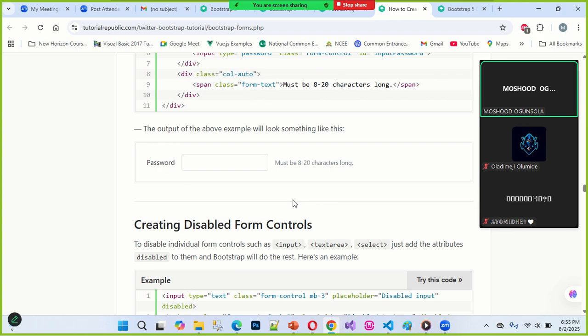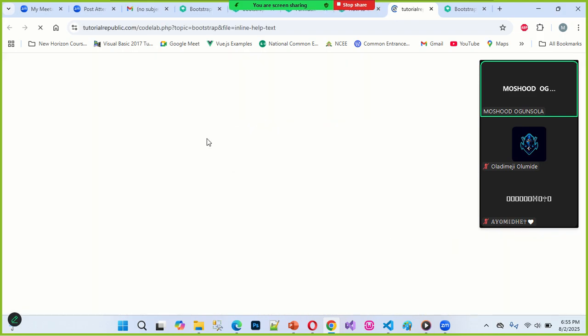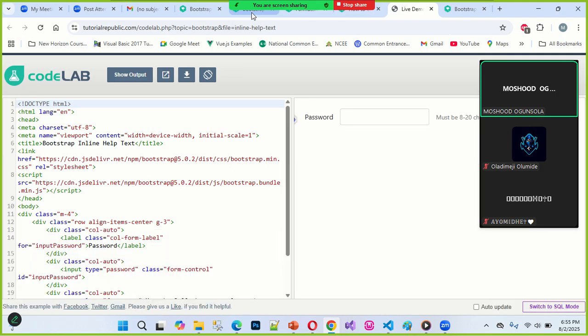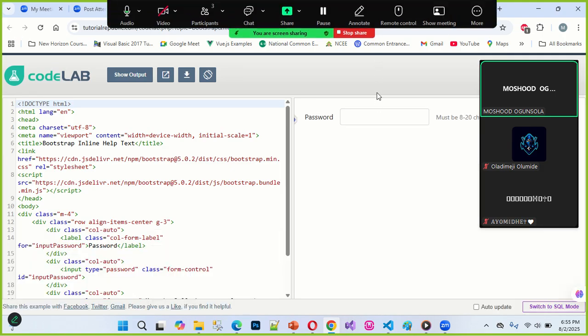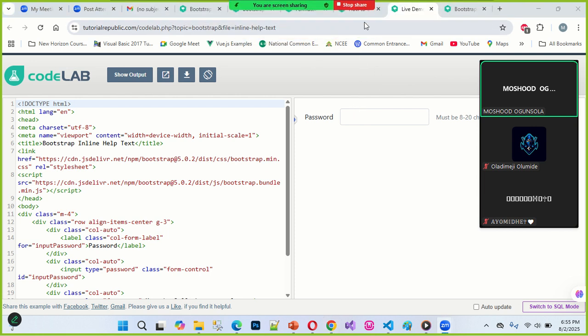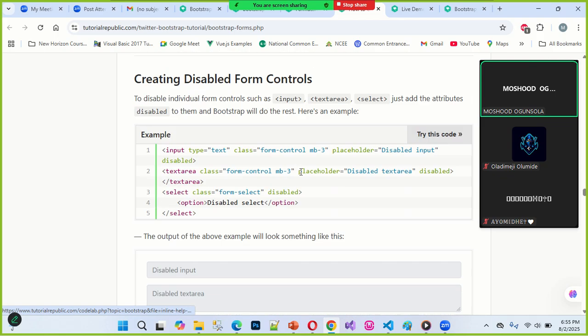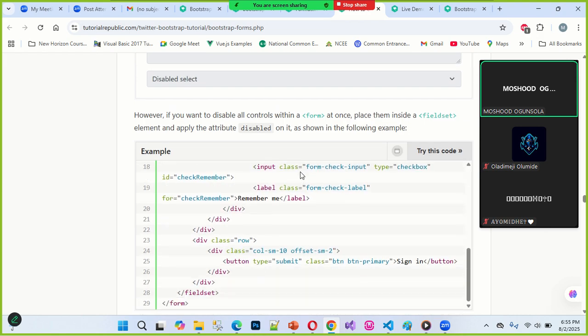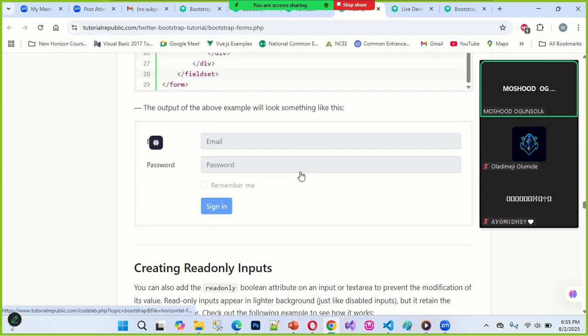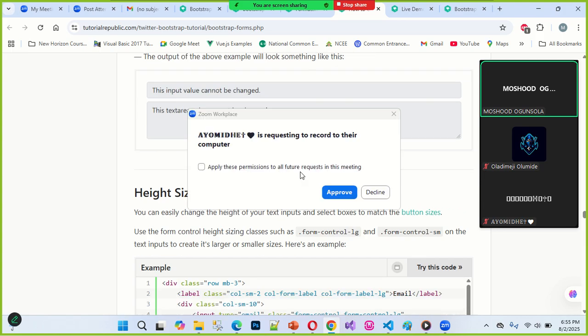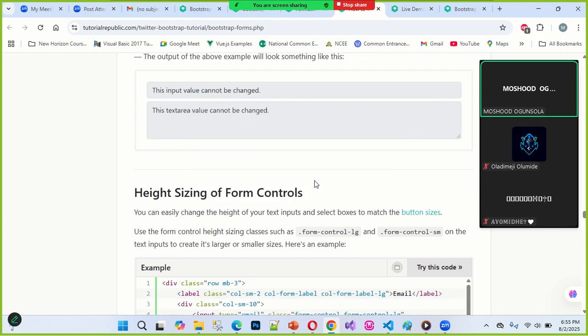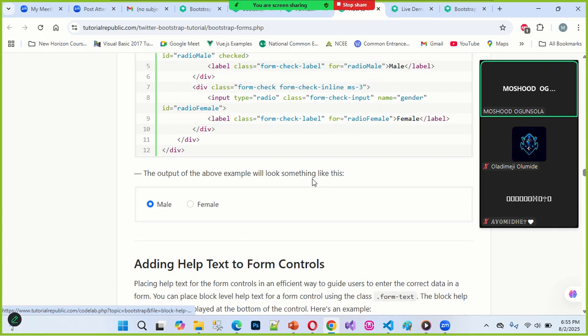You can add a form control to the password, just something like this again. When I click on the password there, the system already has some CSS that performs some validation on the form. Like now, you see your password must be between 8 and 20 characters long. That is it. So there are many other features you can get from the form again. So here now, I'm going to now create a form using one of the first examples.